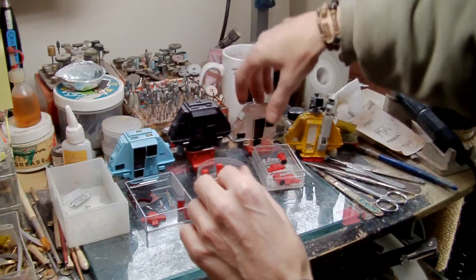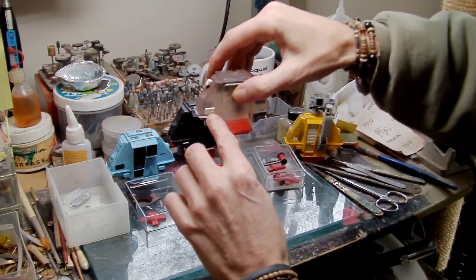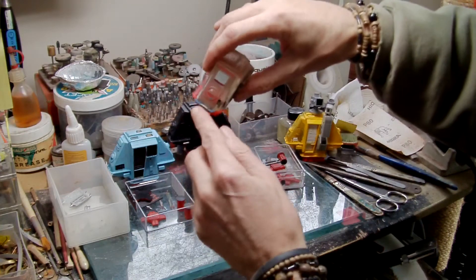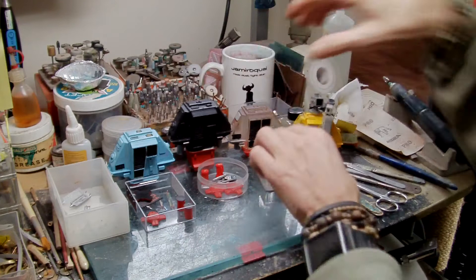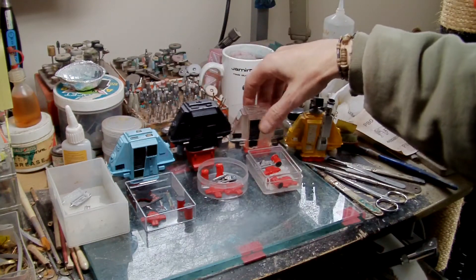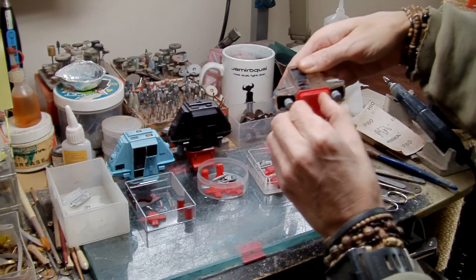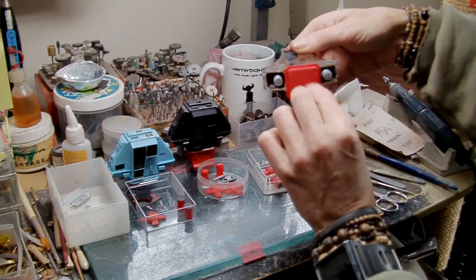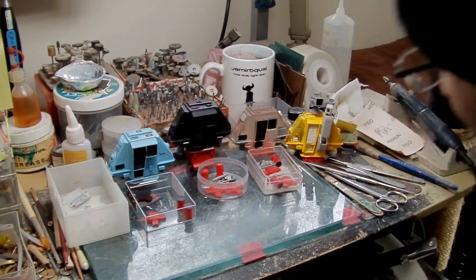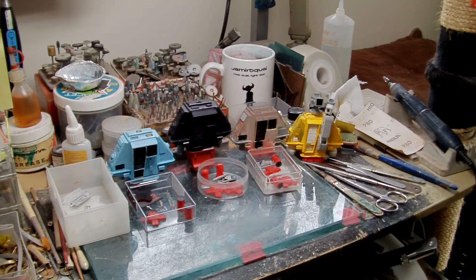Those parts that I had to redo came out okay — these are fine because it's the original one. But this one is going to have to have a lot more work, because I've had double the amount of bits of glue that I've tried to attach these bits to, and these bits around here. So he's got to have a little bit more work done to him — little Louie. He had his accident on the film and he had an accident in real life. I've got something attached to the bottom here that I'll have to clean off and do another coat of paint.